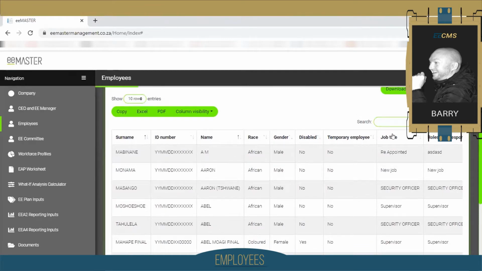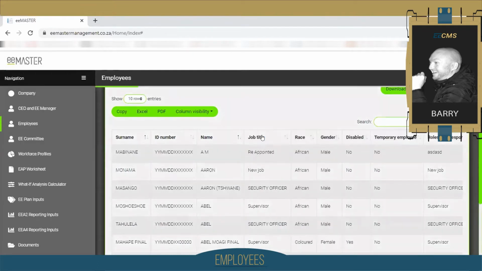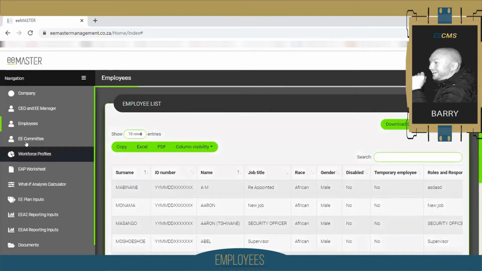You can literally move job title to wherever you would like to put it as well. So literally you can order this in any order that you'd like to make it easier for you, and you can also export it in that order as well. So yeah, that was just a request from some of our clients that wanted that, so we decided to implement that as well. So just to make it a bit easier for you, because some of the companies utilize these columns in a different order. So we just decided to make all of them editable, so you can literally move them around as you need as well.